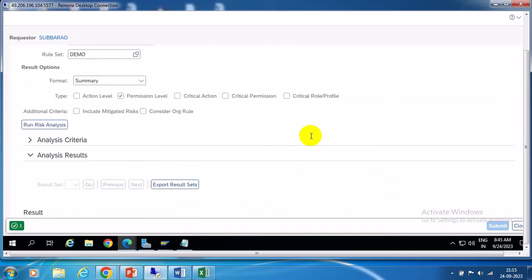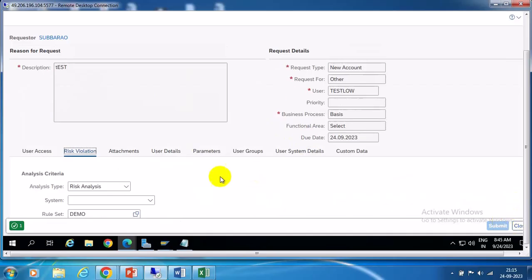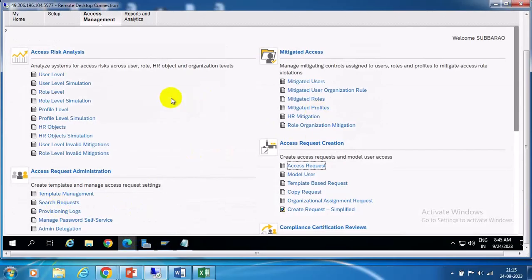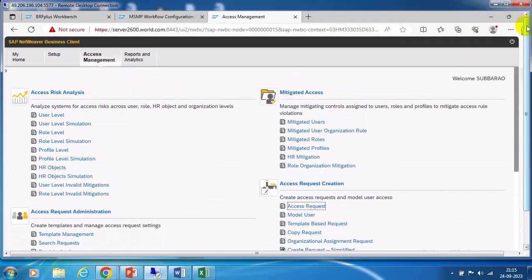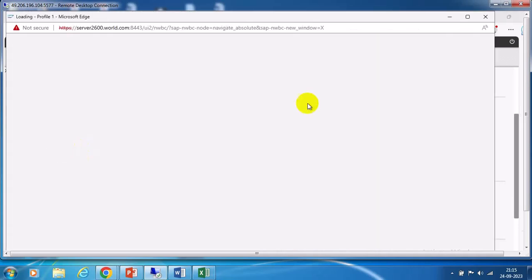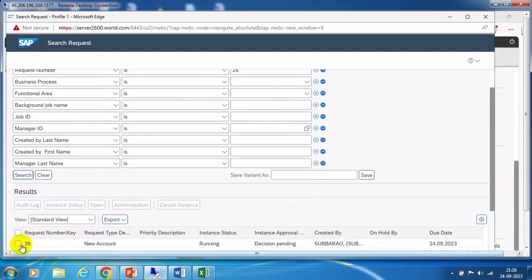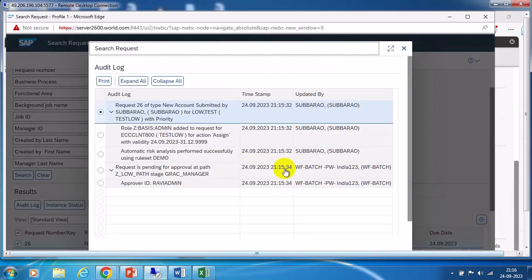So I think it doesn't have any risk analysis. Let me refresh. Search request 26. I'm just checking audit log.